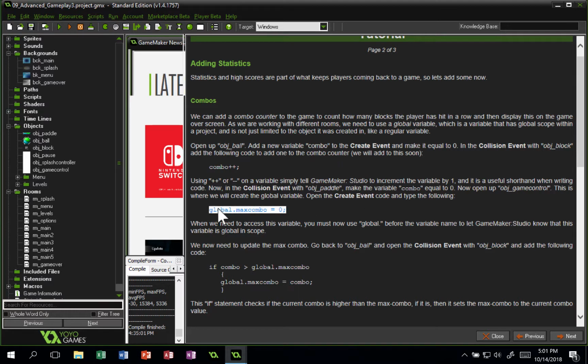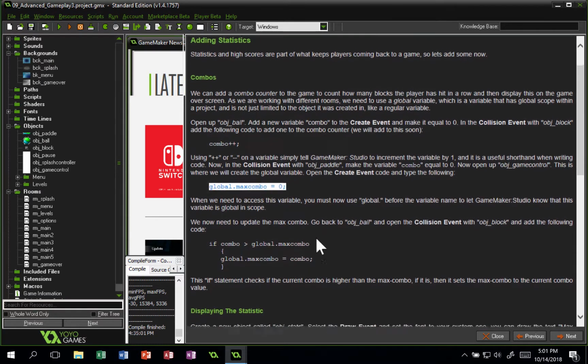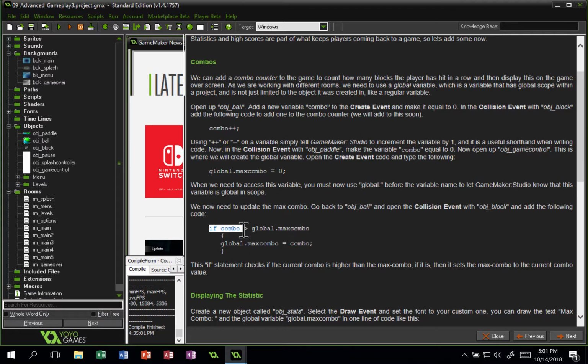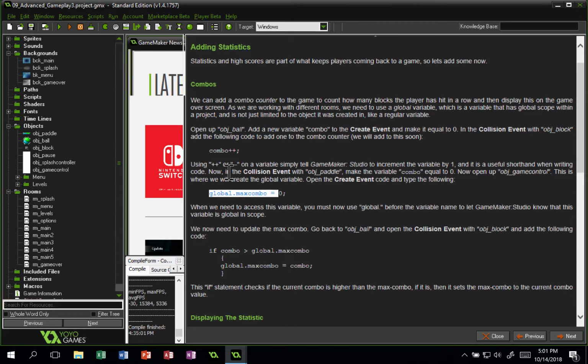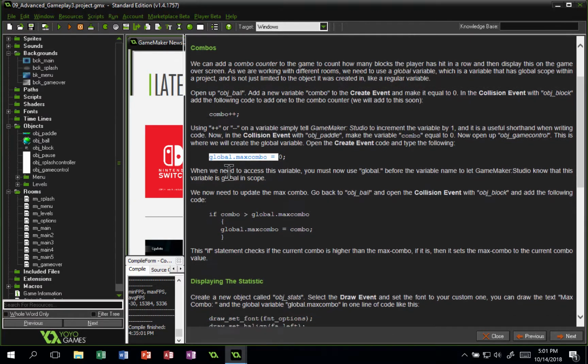We're just going to have a way to keep track of the biggest combo we had for the different levels, using a global variable max combo. If at any point in our gameplay our current level's combo is bigger than our max combo, then we're going to make the max combo equal to that. So it's another way to retain the highest combo in our global variable max combo. So let's examine how we're going to do that.